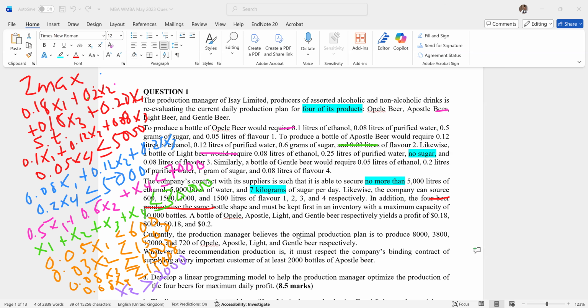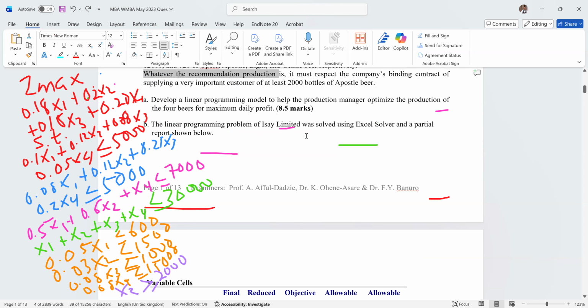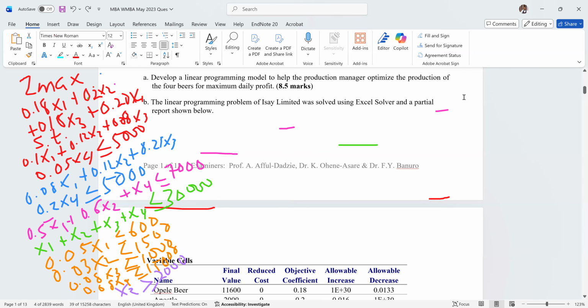We haven't gotten to the Excel solver when you're already talking about Excel solver. When you look at the Excel solver, it has not been deliberately designed to capture everything that was inside the question. No, it was not. So you see, I'm not showing Excel solver here, but you have gone there. You see the word partial. What does that mean? Partial.